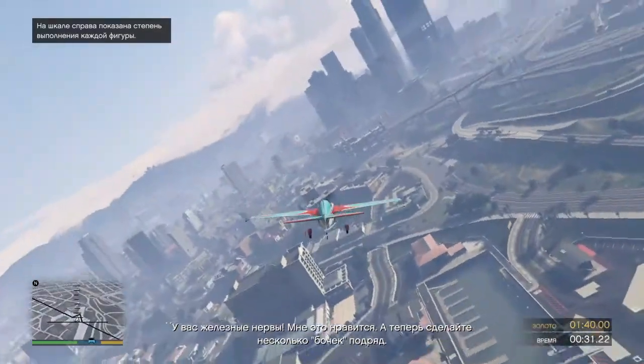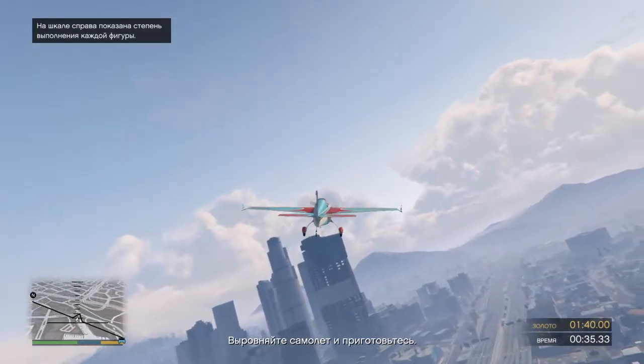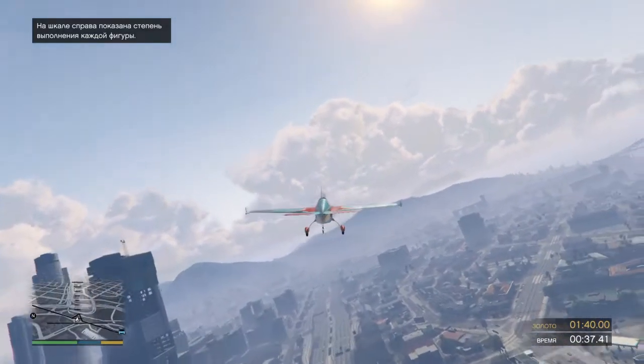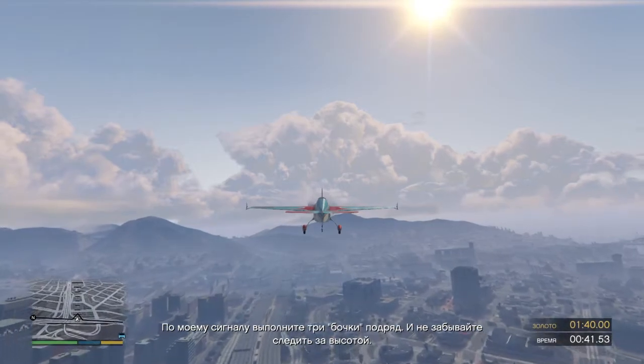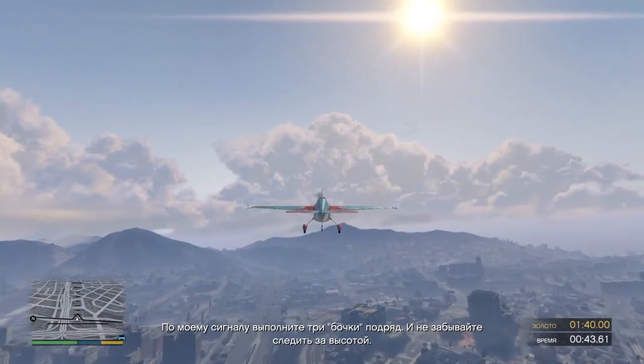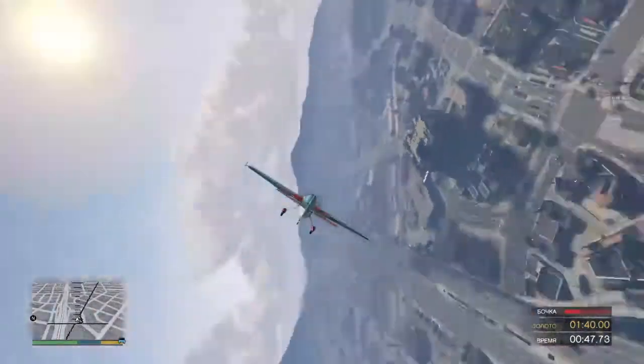Stones of steel! I like it. Now let's try a few of those in a row. Level out your plane and get ready. I want to see you do 3 barrel rolls in a row on my signal. Watch your altitude on this one. Okay, perform 3 barrel rolls in a row.